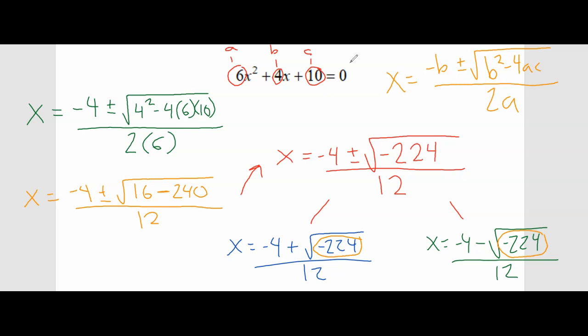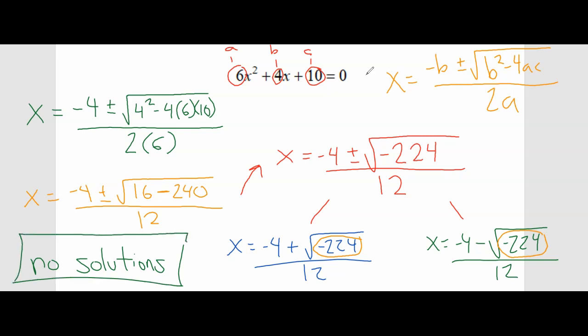For now, though, whenever we see a negative number under the radical, we can automatically say no solution. And that's what this equation has. There are no solutions to this equation. And that's what's going to happen when you get a negative number underneath the radical. So sometimes it works out and you're able to find one or two solutions. Other times, you may get no solutions. So you just want to be prepared for the different scenarios that you may encounter. Let's do another one.